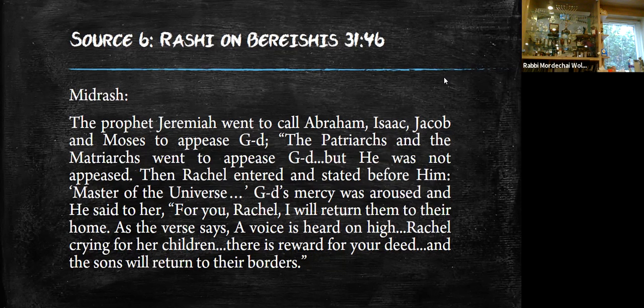Bringing it up. The Zoom is on the 13th, which is Shabbos Hanukkah. Come brought up in different sources.